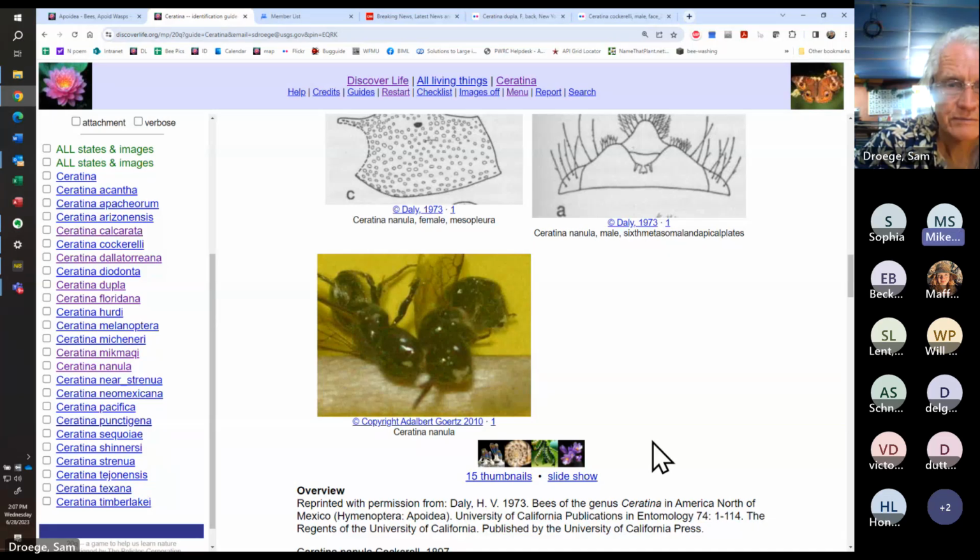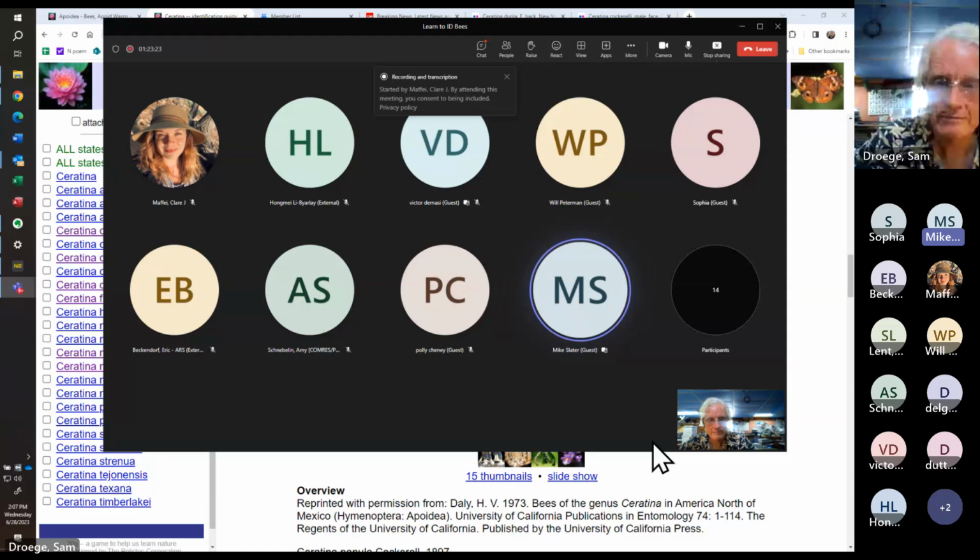Hey, I got a question. The lines on the back of the scutum on the Ceratina, the one picture you used a lot, there's an extra line between the parapsidal line and the center line. Do they have names? Maybe mentioning those would be good, because they're really quite obvious in a lot of these specimens, and they're being ignored in the description. Yeah, those are artifacts. No, they really are on the specimens. I've been looking at real specimens while you've been talking, and those lines are there.